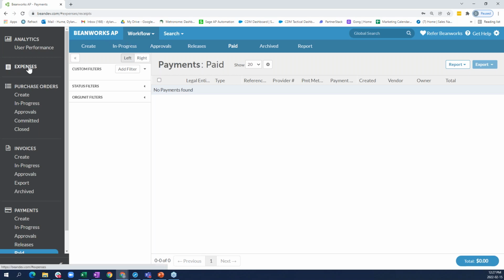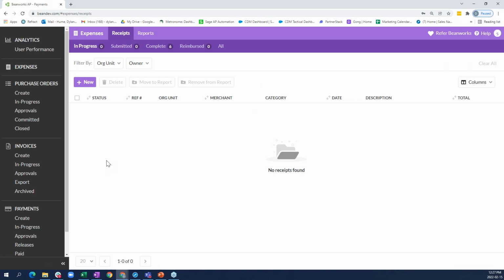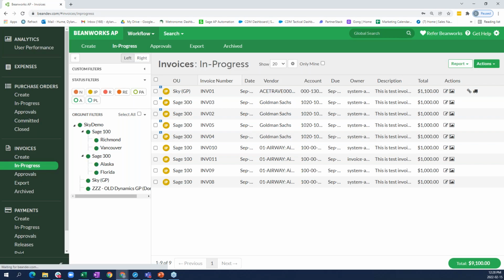The last module I haven't talked about yet is our expense module. So we've got this separate module here, which will allow your employees to take snapshots of their expenses on their cell phone and upload them here to create expense reports right in Beanworks. And you can also speed up the reimbursement once they're approved, as you can pay them right here within the same solution. That's going to keep your employees happy, as that's often a pain point for employees of using their own credit cards. That about summarizes all the modules here within Beanworks.